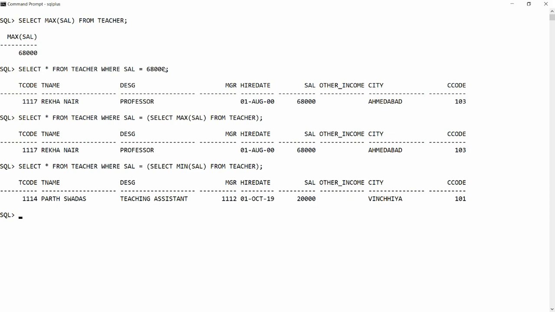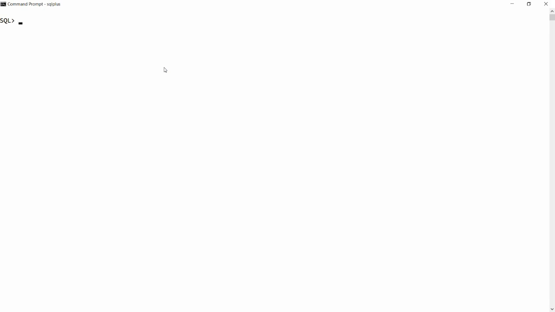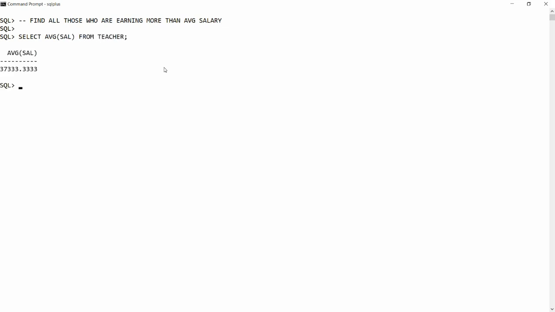Now I want to find all those who are earning more than the average salary. It means we need to first identify the average salary. The average salary is 37,333.